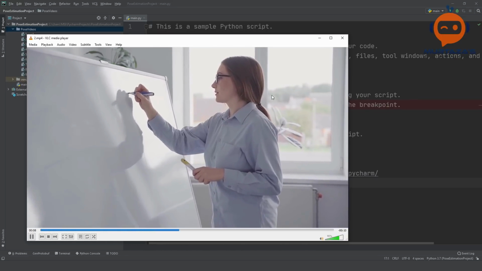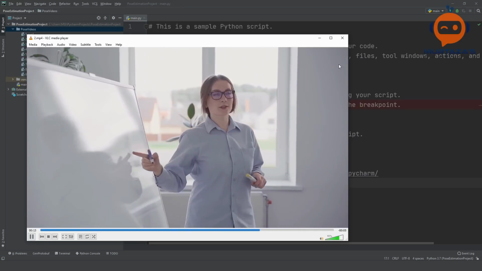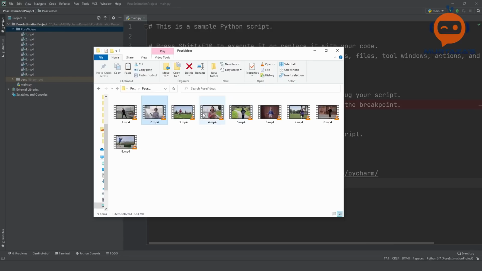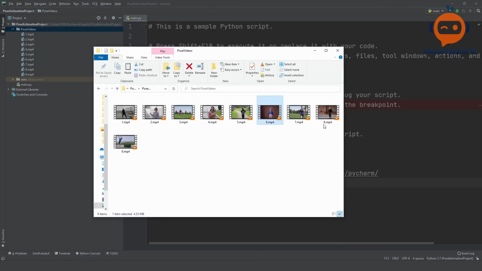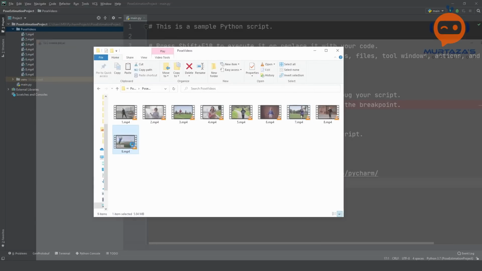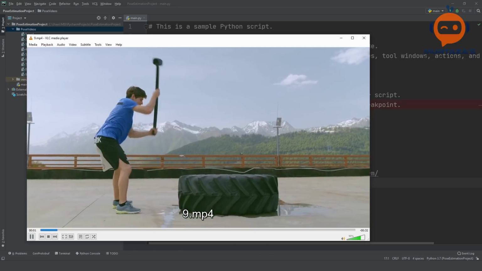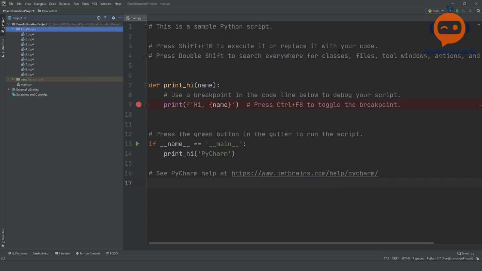So when we are running it, it will look like it's slow, but it's not actually slow, it's slow motion. So like this video, and then I think, what else? I think this video as well, it's slow motion. And I think this one is fine. Yeah, this one is normal. This one is slow-mo as well. So I took these videos, I think from pexels.com. So we are going to test these videos out and see how well our pose estimation works.